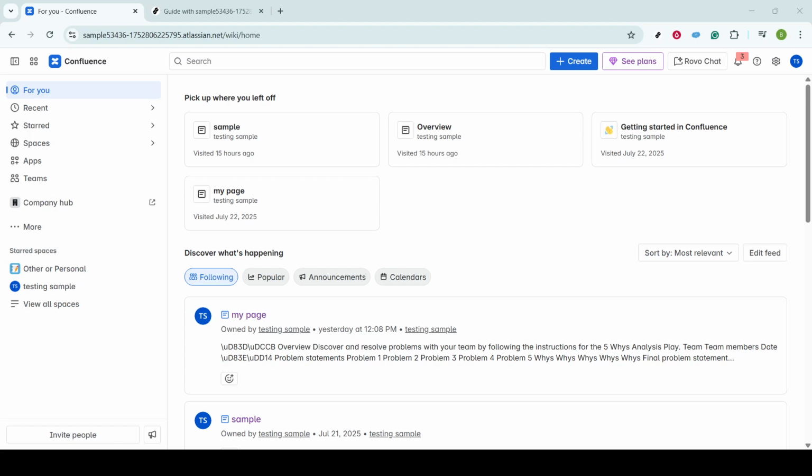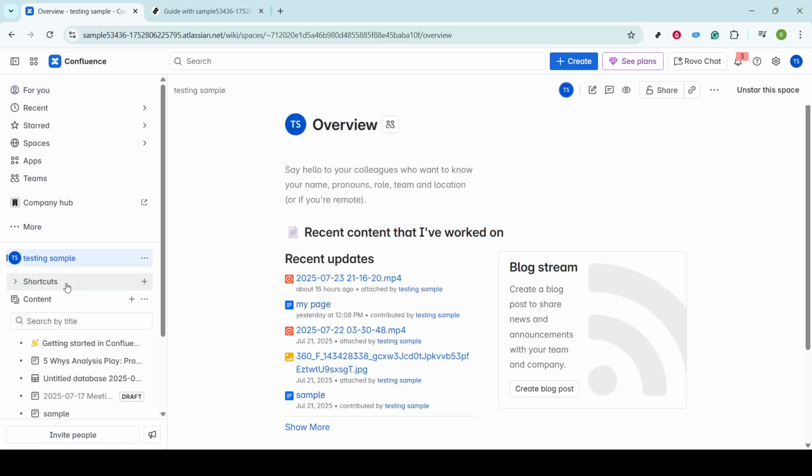First, you'll begin on your Confluence homepage. This is your central hub, giving you access to all the spaces and pages you're working on. From here, you want to choose the workspace you need. Workspaces in Confluence are like virtual rooms where specific teams or projects collaborate. Selecting the right one ensures you're on track and viewing the relevant documents for your current project.